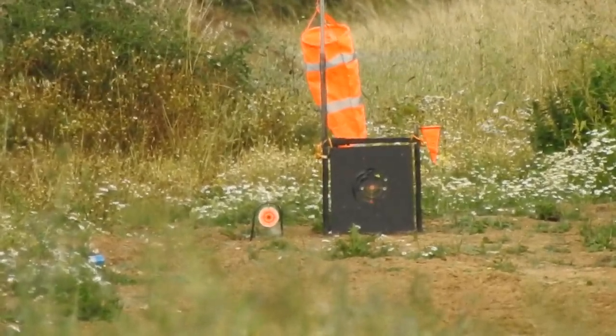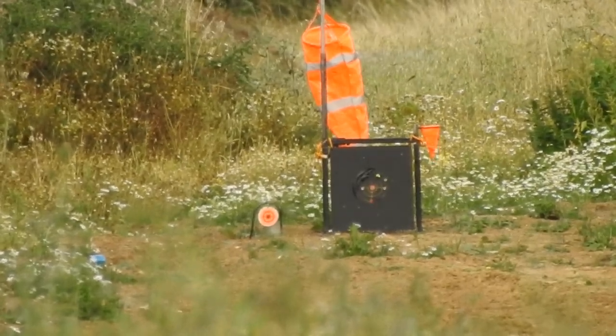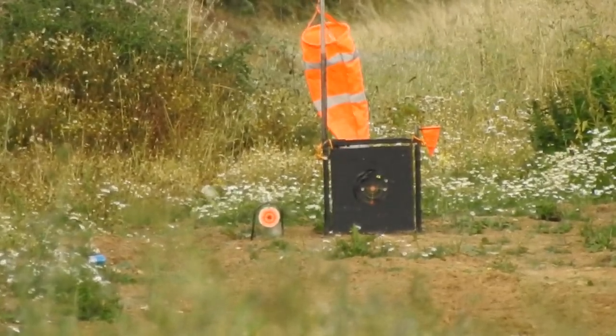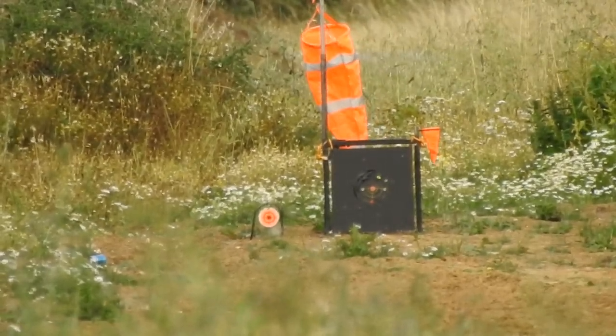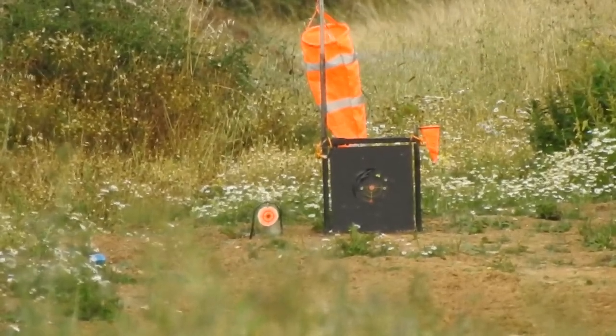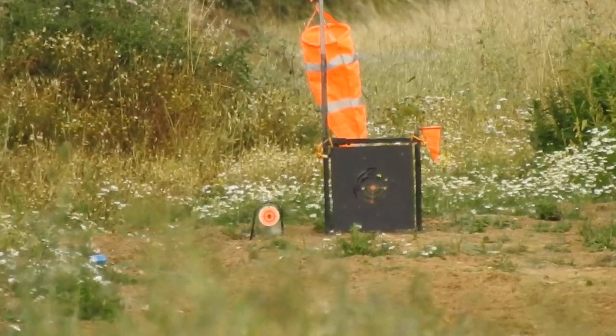And that did a proper dance across there. Wicked. Right, I've got three shots left, so I'm going to try and get on that 95mm ding plate.